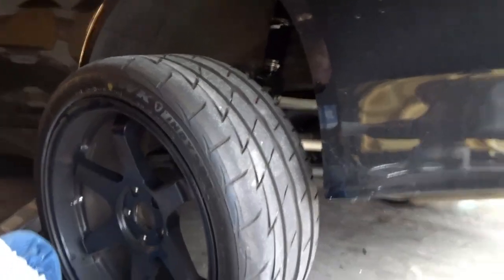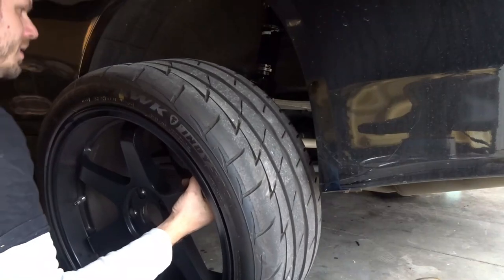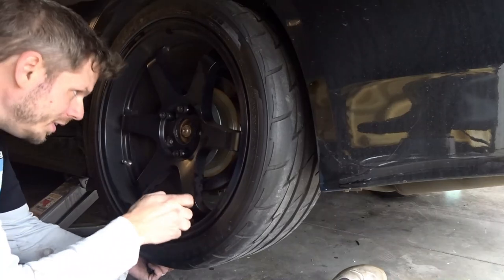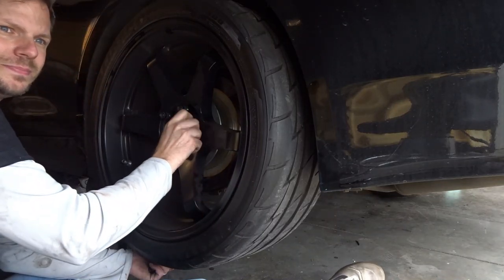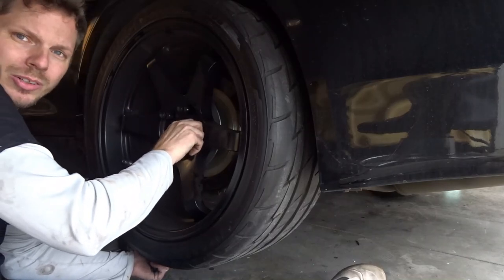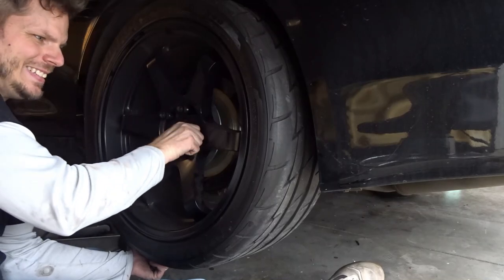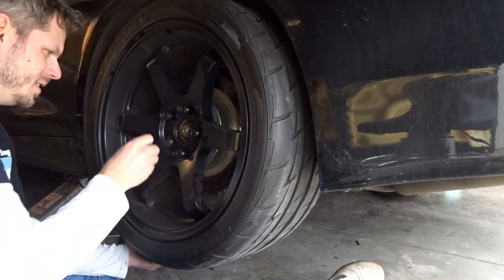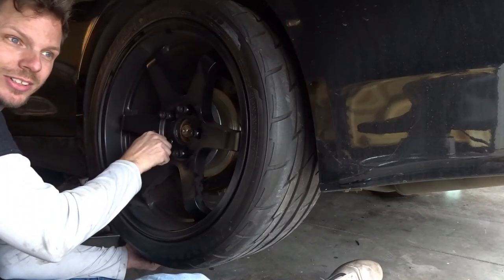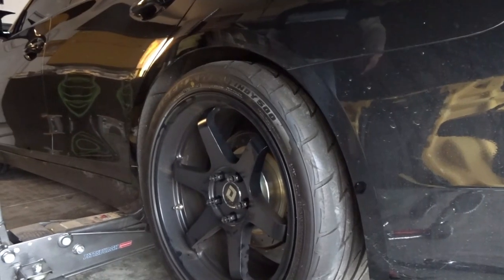This is the last time I'll be mounting these wheels on this car, at least for a while, because the wheels I got are a completely different style. So they're going to give the car a totally different look. These just seem really beefy, and I wanted to get a look at what the car looked like slammed. See if that gap changes at all.